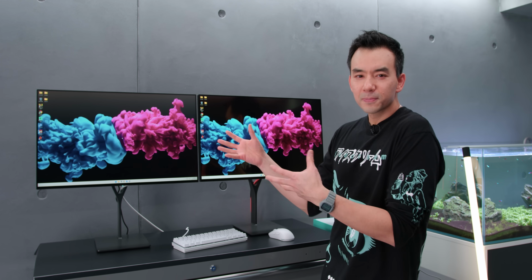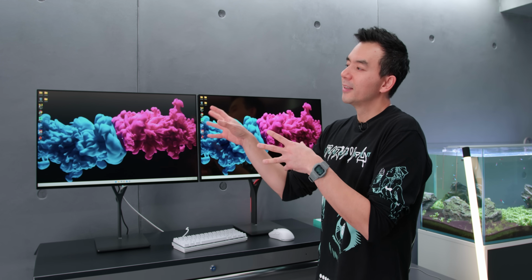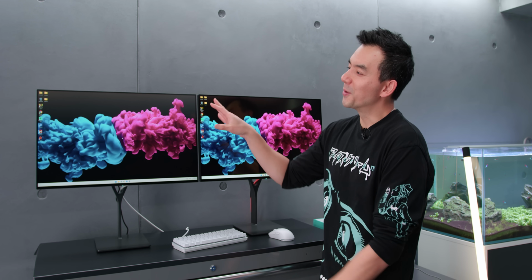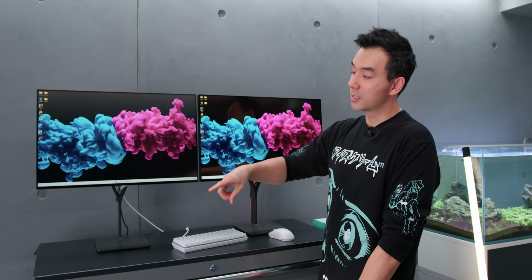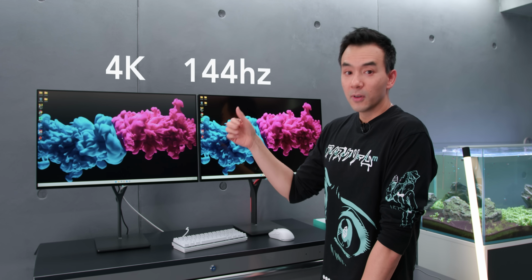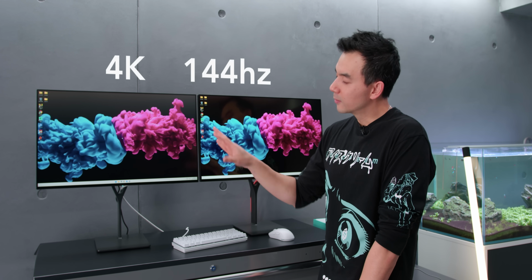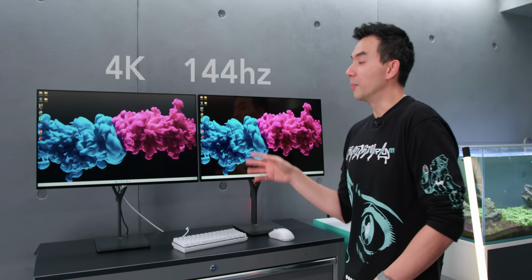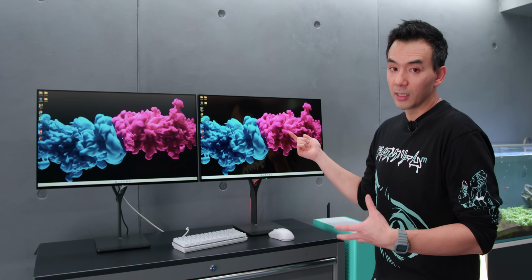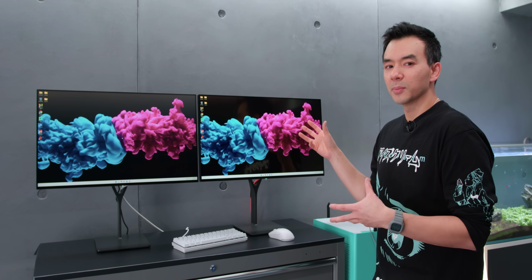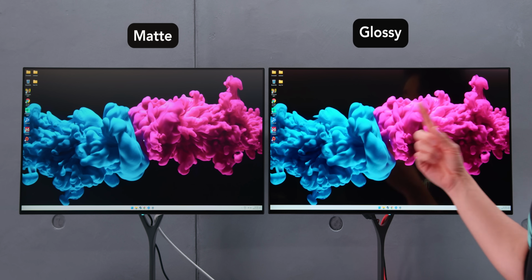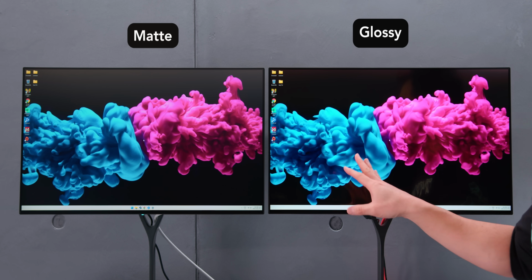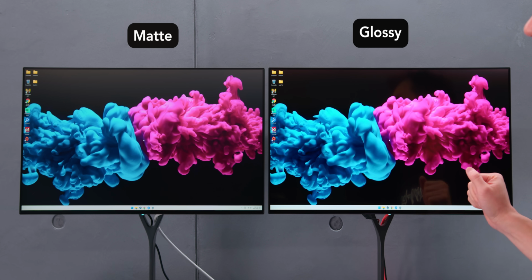These are nice looking screens, but I saw something better. These are both the Eve Spectrum. This is a retail unit that I bought earlier this year. It's a good screen, 4K, 144 hertz, really nice to look at and nice to play games on. But this, also made by Eve, is an engineering sample of something they want to make. It's the same display panel, but with an untextured glossy finish on top.